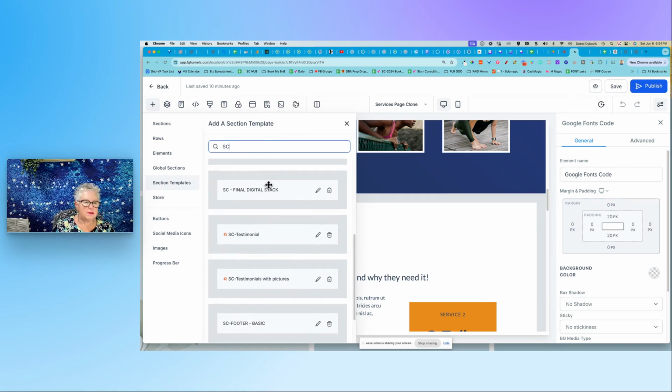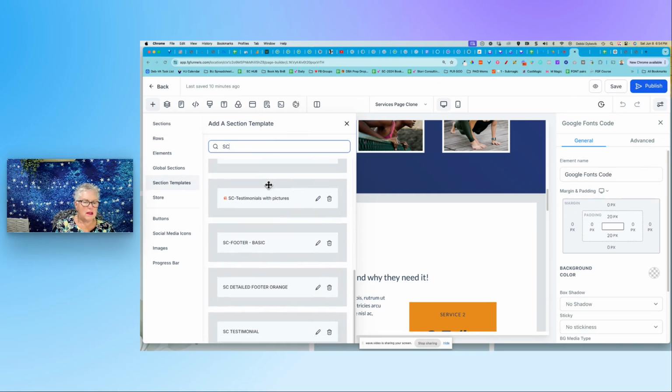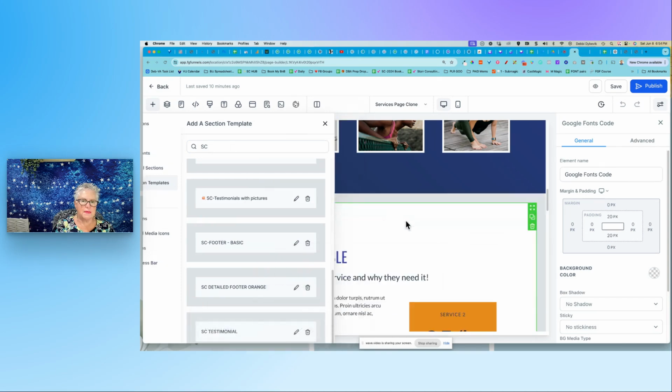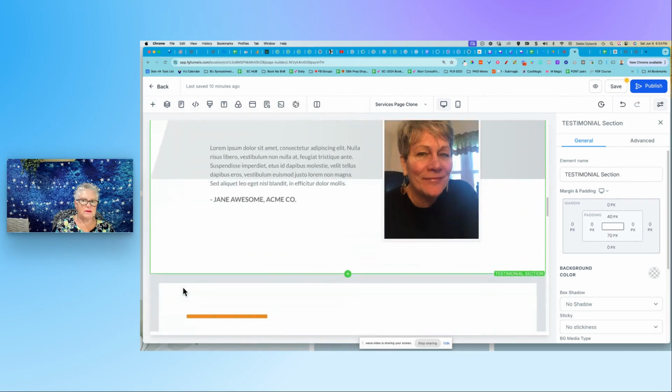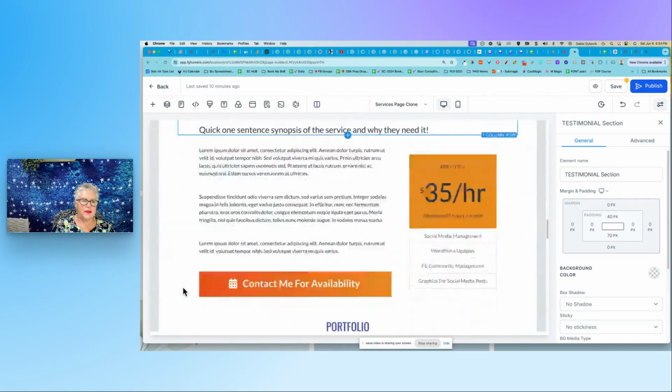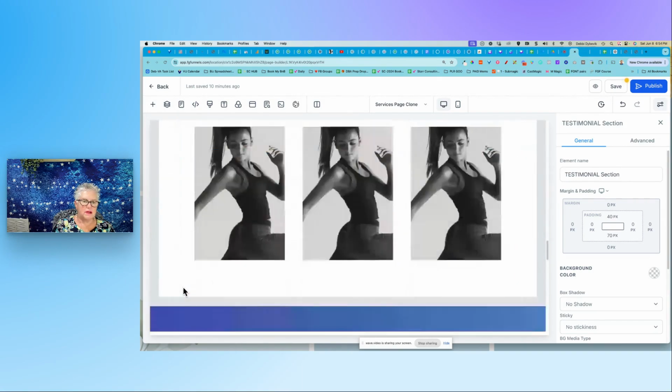do you see how it's pulling all of the sections that I have saved in other projects? And so here is that one. So I'm just going to click and drag it. And then there it is. Okay. It's already on this page down here.